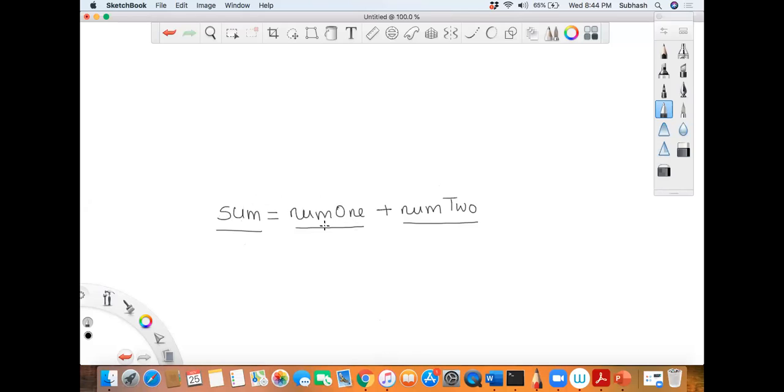Otherwise, if either of the operands is of type float, the other one will be converted to a float. Exactly. If it is not double, but either of them is basically a float, then the other one would get converted to a float and then can be stored into sum. Then in that case, sum can be what? Floats. Can it be double? It will be floats, sir. No. Can it be double is my question. Yes, sir.